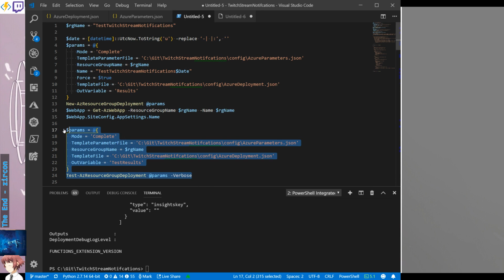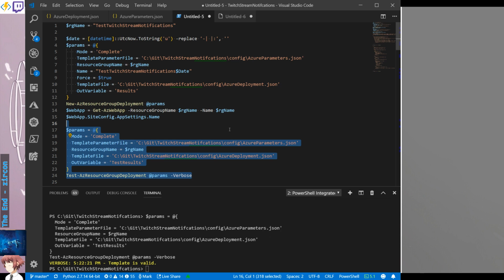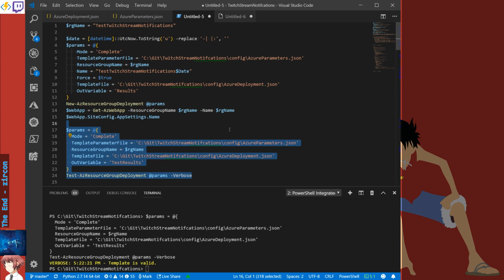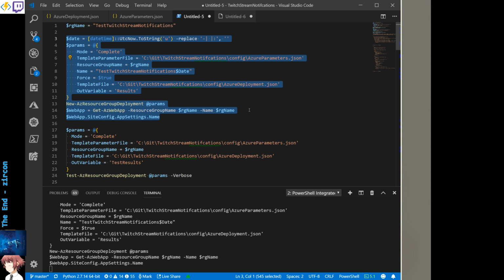Do some validation on the template. And now we will try deploying.